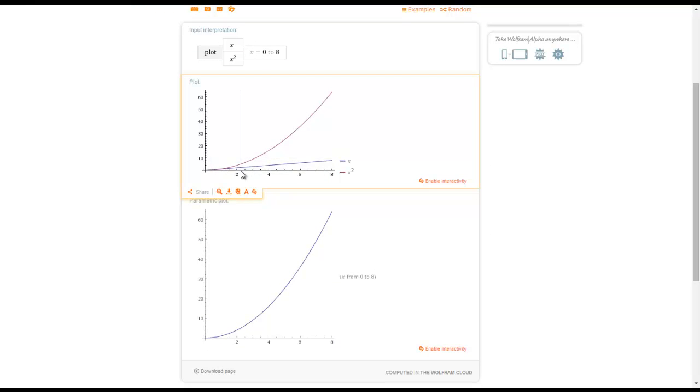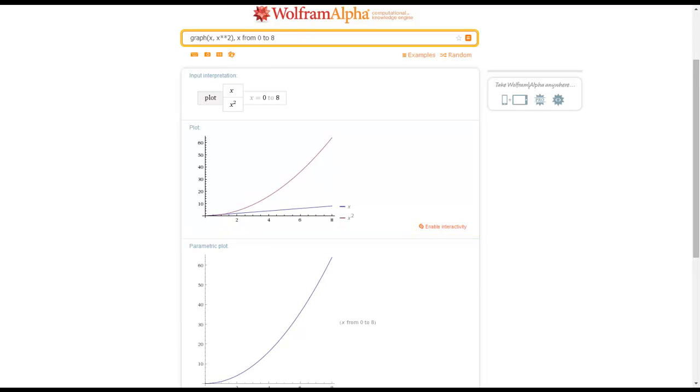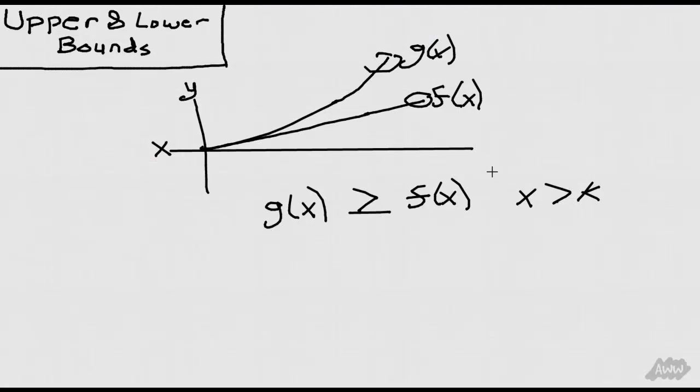1 again works for x versus x squared because at 1, x equals 1 and x squared equals 1, so x squared is greater than or equal to x. And that's true for all values greater than 1 as well. And you can see that graphically. It may be easier to understand graphically, but that formal definition is there for you to take a look at and understand. And that formal definition will come in handy when we look at big O and big omega and big theta. So next we'll be covering set notation, and then we'll move on to asymptotic analysis.